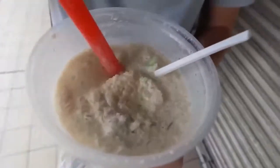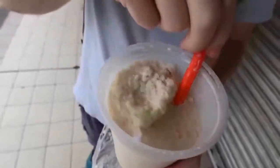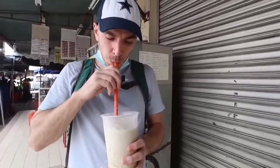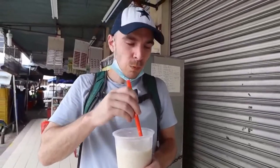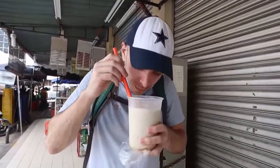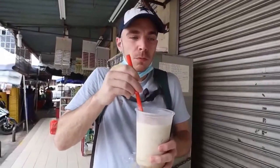Oh, it's good. What does this cost, Ivana? That cost 15 ringgit. Not cheap, but durian's not cheap. It's probably a fair price. But it's like big chunks of durian too. Big piece of durian, corn, green noodles, ice cold, durian flavor. Smells like durian. This is 5 stars. Not gonna lie, this is 5 stars.